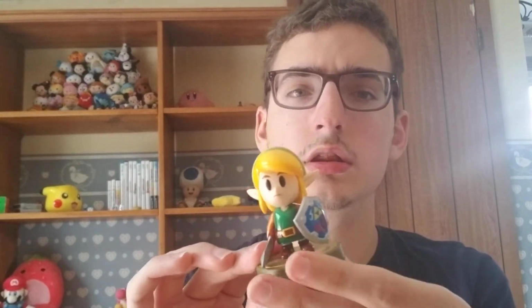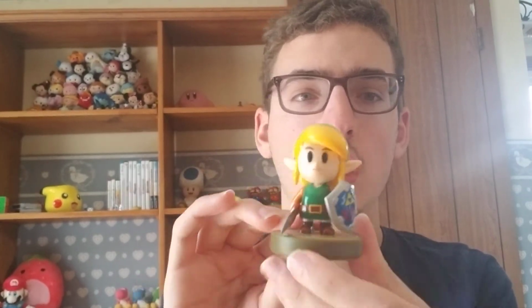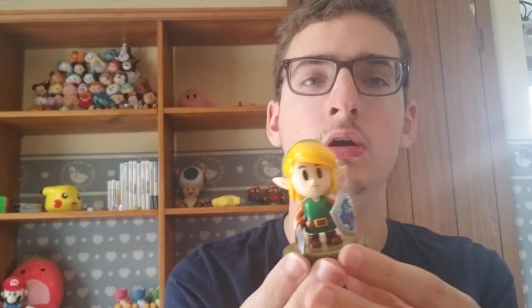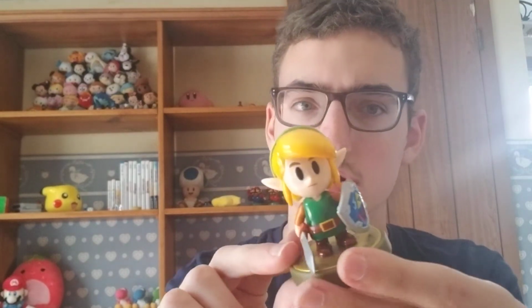This is the Link's Awakening Link. Link's Awakening came out last year in 2019. I'm pretty sure it was last year. I'm guaranteed it was last year that the game and this amiibo came out.